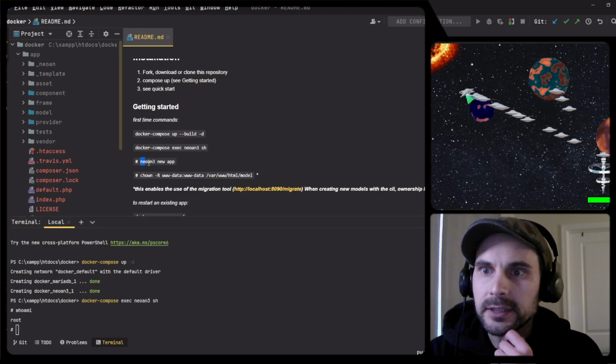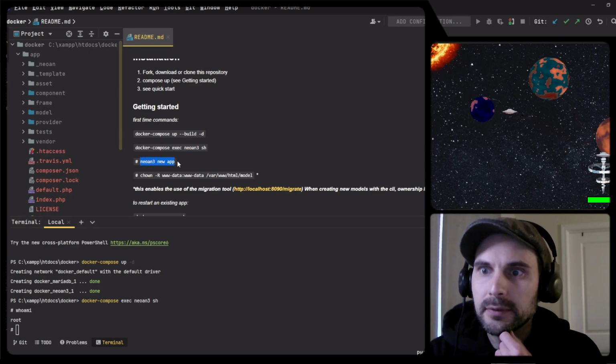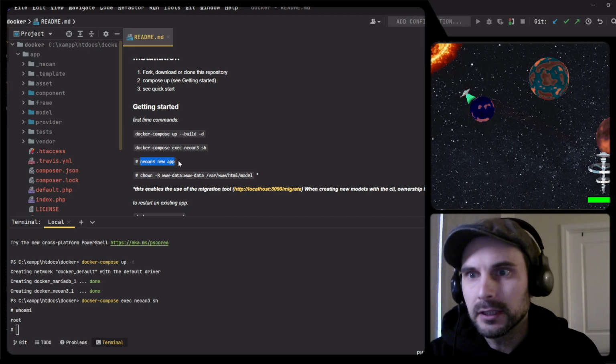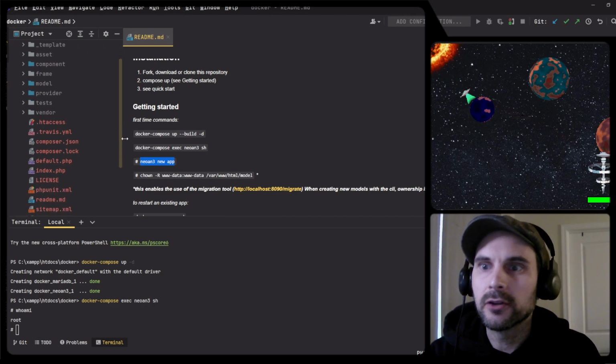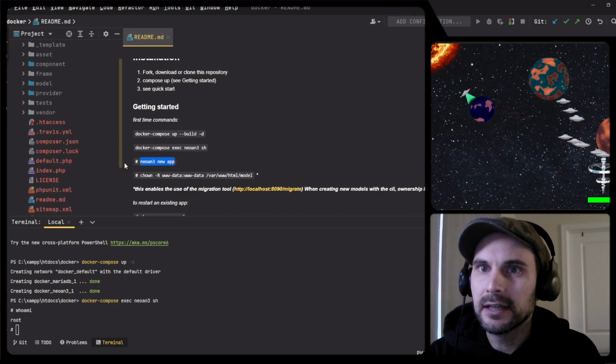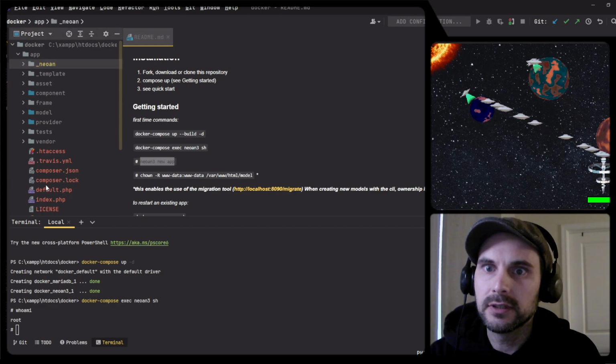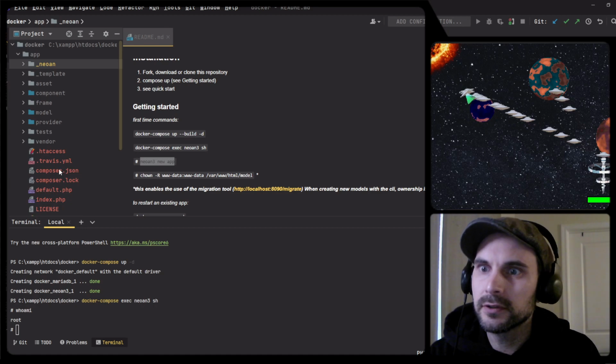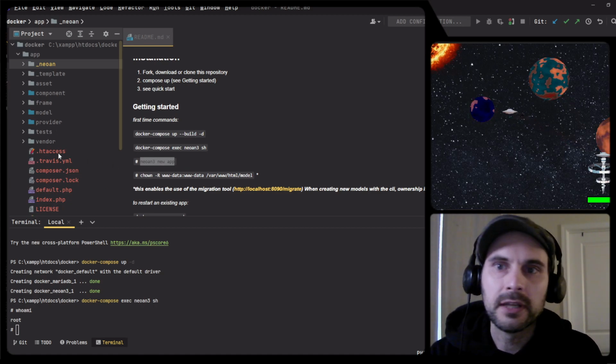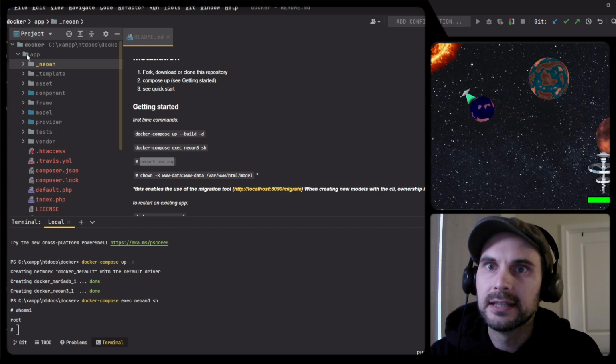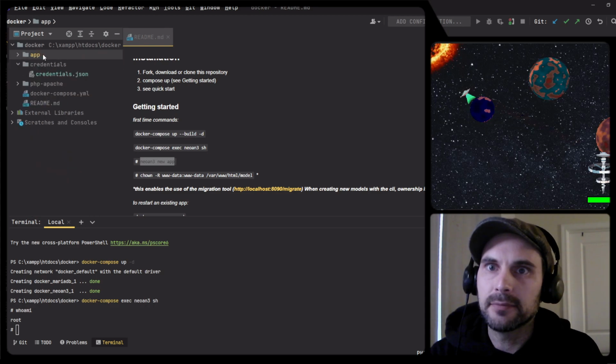Now, what I also already did is Neon 3 new app. Well, to be perfectly honest, I copied it in. Again, I don't have internet, but normally you would run this command now, and that would give you the Neon 3 app downloaded in the newest version if you don't specify a version, and place that in what you now see here as app.